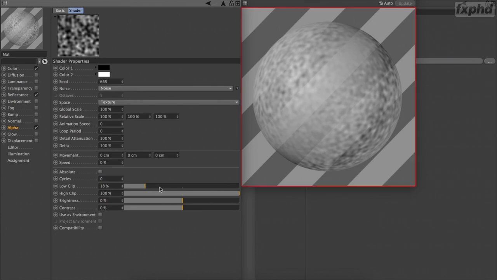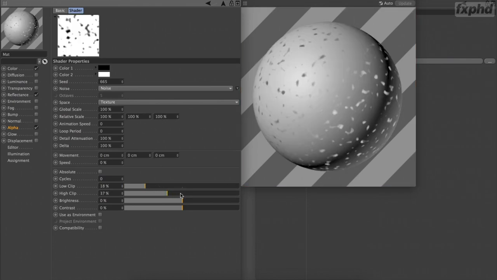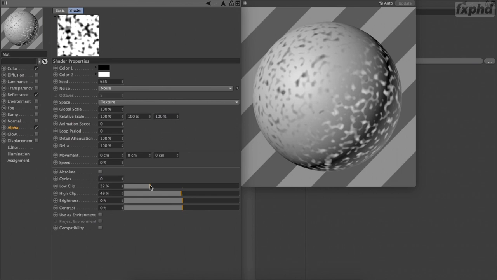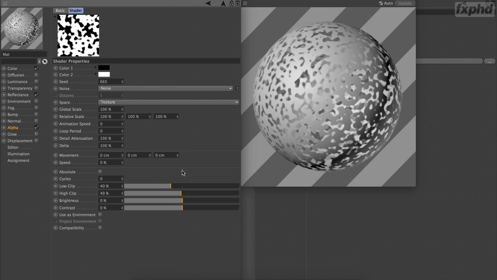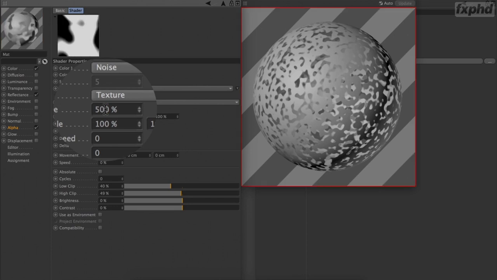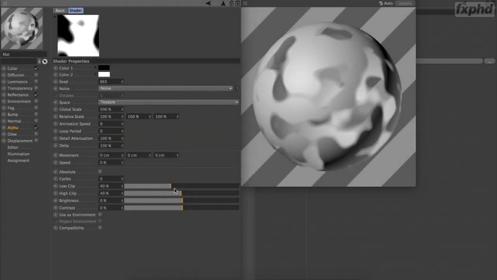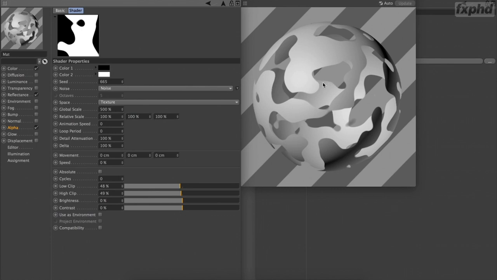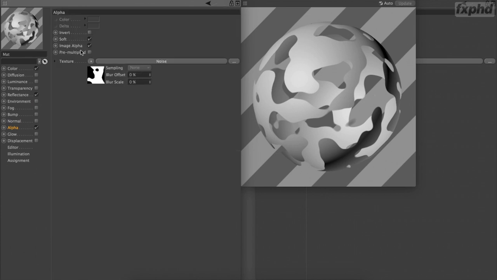In this example, let's just pinch our high and low clips here, and essentially you're just using a grayscale value map to create transparency in your texture. So if I bump the scale up on this noise, get a large scale, and really pinch these two together, now you can see I've got some holes in my texture here, and that's alpha. There's more settings we'll try to get into as we build our own textures in other classes.